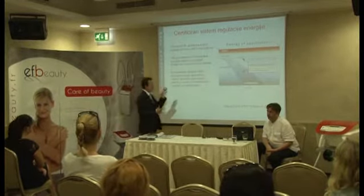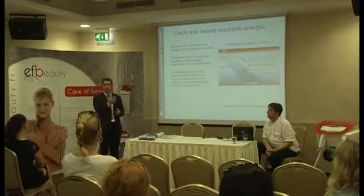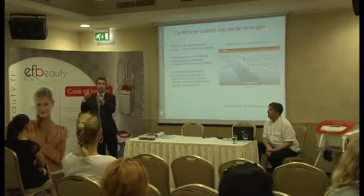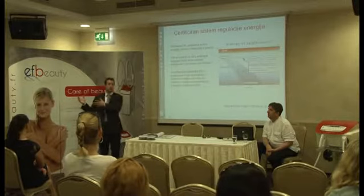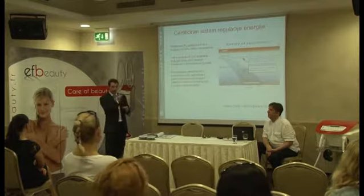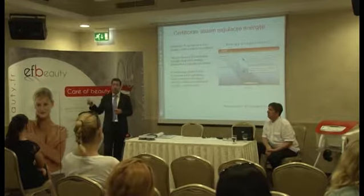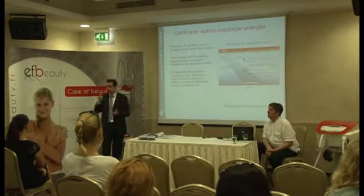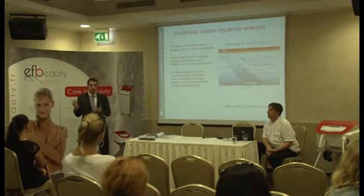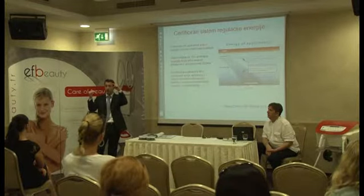This is a diagram explaining that every light that we use in everyday life loses intensity. After a while, they are at such a small intensity that they stop working. Every light, and that's what we are using, a lamp inside to deliver the flash, loses its intensity during its life. So normally with an applicator, after a couple of thousands of flashes, you are supposed to have lower energy from the lamp than at the beginning.